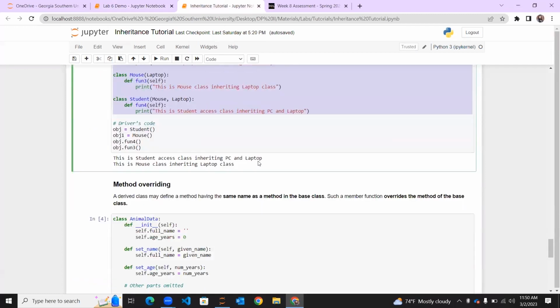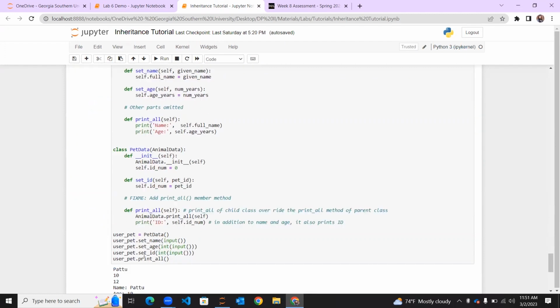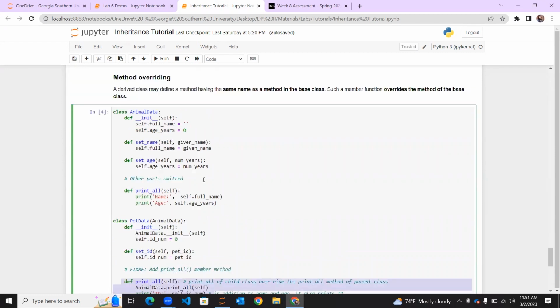Next example, method overriding. So you can see what is method overriding. Overriding the method. Okay, so using the same method name for both parent class and child class, and see which method has the highest priority. For example, let's say that here the child class has print all, and even the parent class also has print all.